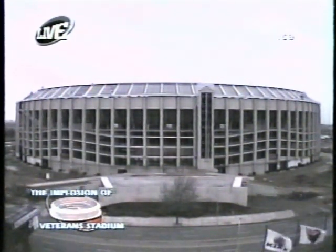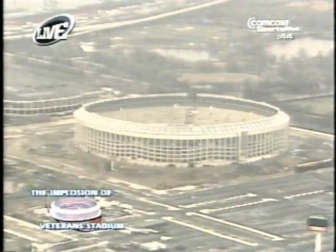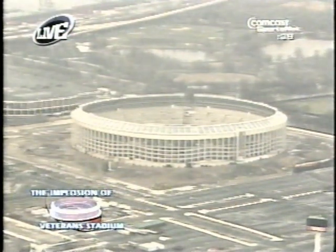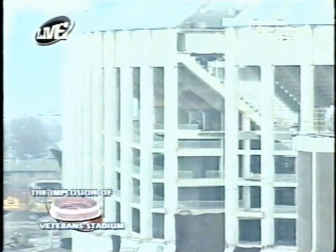And again, if you're up with us watching, you want to know a little bit about this. Basically, the charges will go off from the bottom levels first. Between each of those columns is called a bay. Each bay will go off separately, and they'll set the charges off 1 through 5 on the bottom level, and then they'll go higher as they go along. We also might add that the charges have been placed in 3,000 strategic places to make sure it comes down exactly the way they want it to.